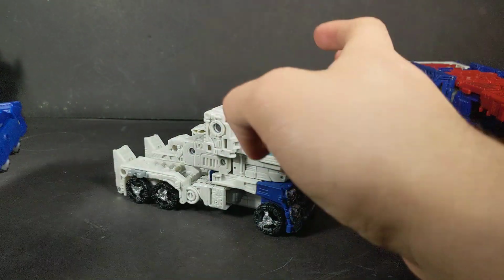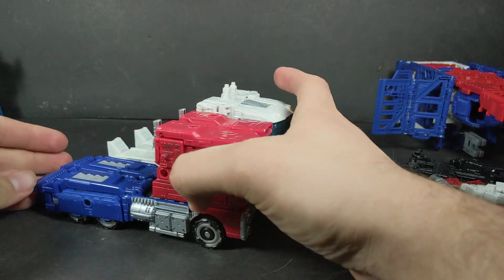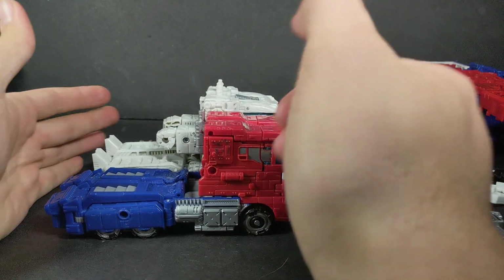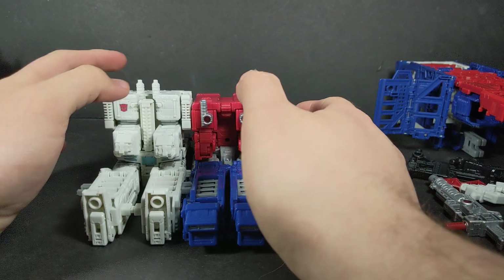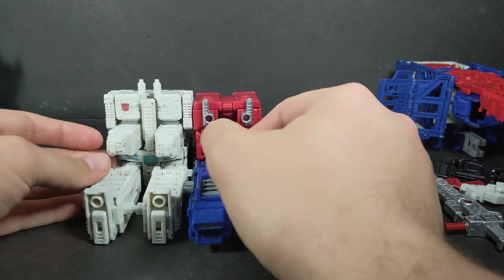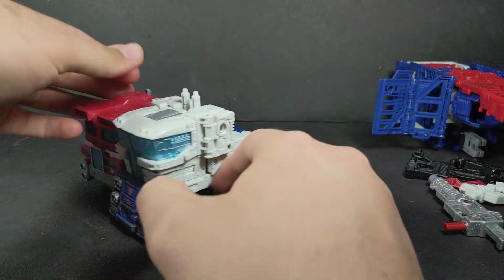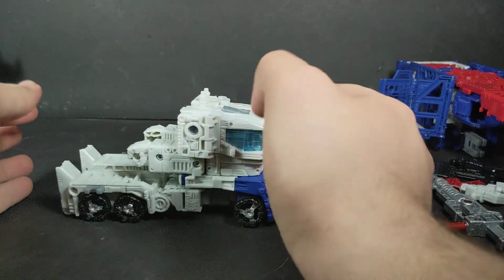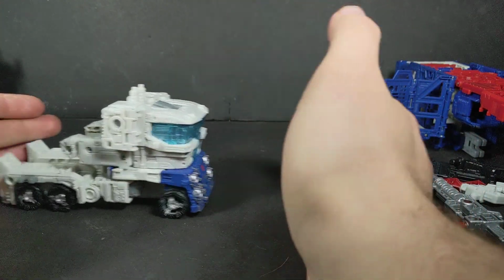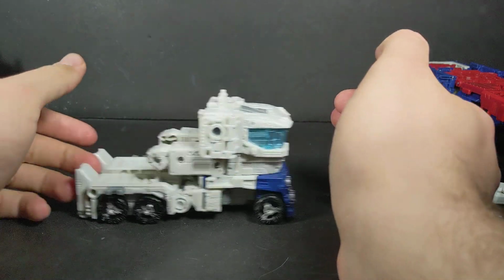Alright, sorry about that. Here we got Prime compared to Magnus in truck mode. They are relatively close to the same size. I'm glad that they're going this route with the leader classes, just making them Voyagers with these armor pieces to make them into pretty much Ultra class or leader class. So there's that. It does roll fairly well, just like in vehicle mode, even though one of the wheels doesn't like sitting flush. There we go.